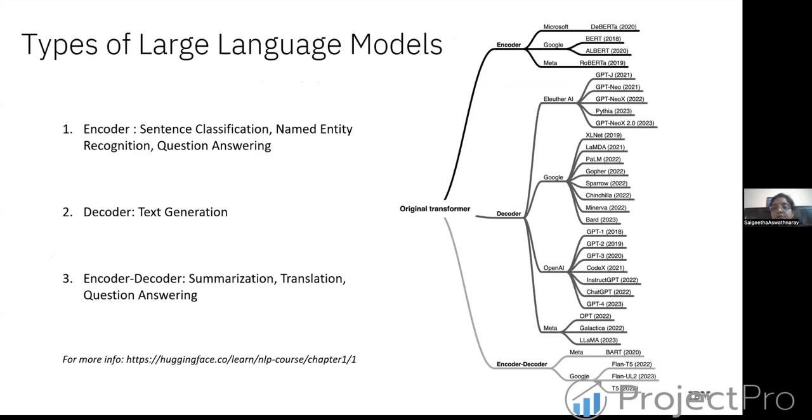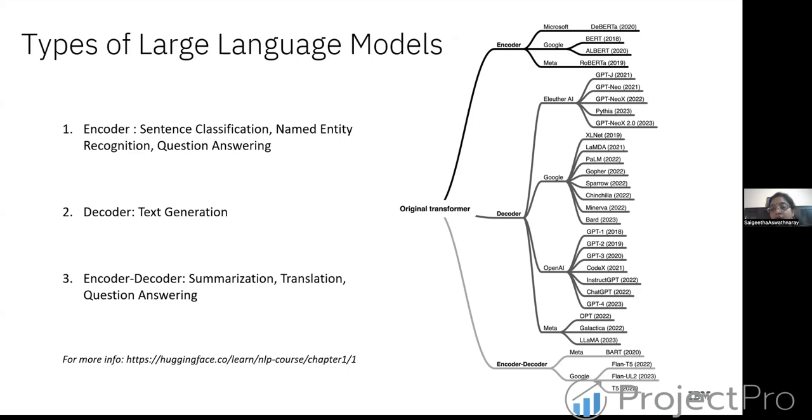Before we move on to choosing the right model, what are the key criteria that we need to take into consideration while choosing the models? We need to understand the types of models also. This is very basic, and I think there are lots of online sources people can go through, but there are three major types of LLMs. Of course, a lot more things are coming up, but basically there are three types: the encoder, the decoder, and the encoder-decoder.